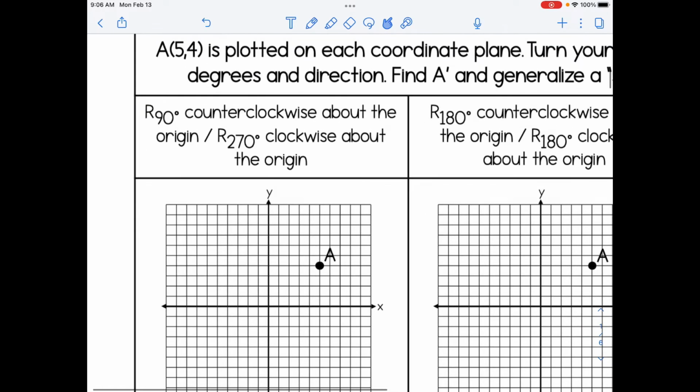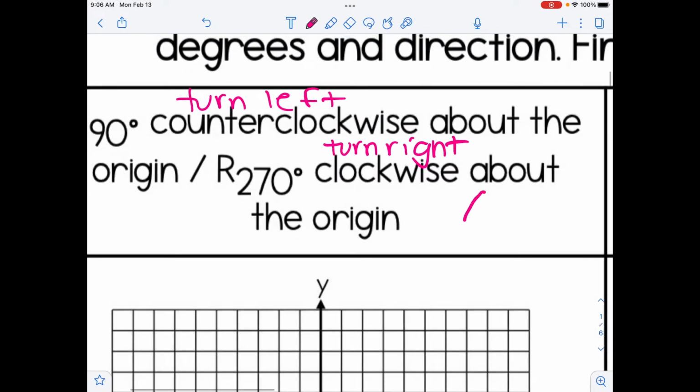So when we are doing a counterclockwise rotation, we are going to be turning left. And when we do clockwise, we're going to be turning right. And if you're unsure why that is, think about a clock. I'll just draw part of it here. If I have 12, the numbers when we read the clock are going to the right. So starting at the 12, right, our day starts at 12, the numbers on the clock go to the right, so that's clockwise. The numbers do not go to the left, so that's why we call it counterclockwise. That prefix counter means opposite, like a counter example, for instance.